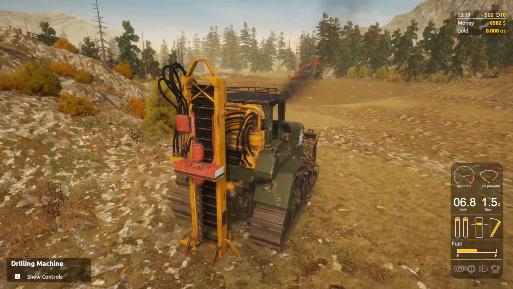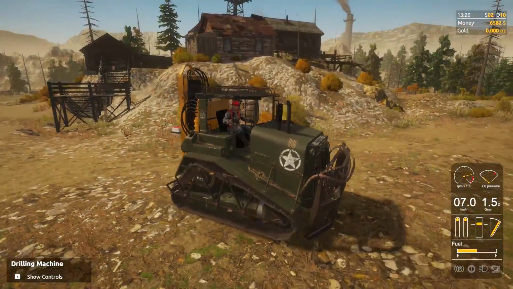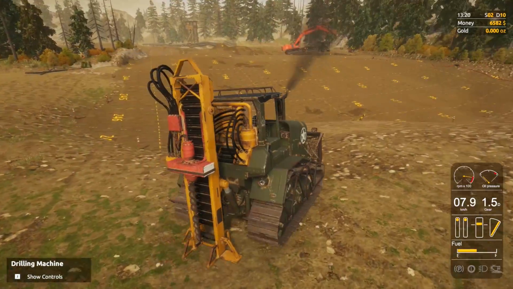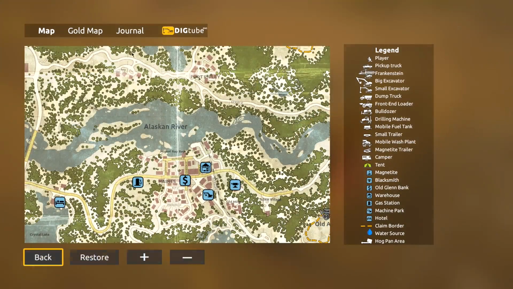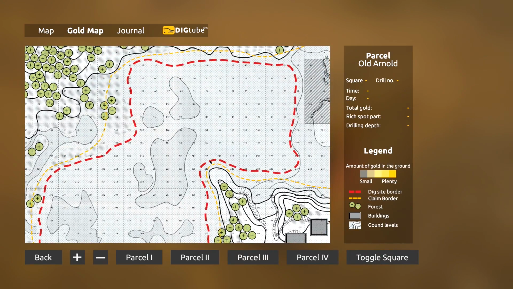This is going to be awesome. Okay, so now that we have the drill, you guys, look at this thing. It looks so cool. Oh my God, I'm so excited. Okay, so now that we can see all of these plots out here with the numbers and whatnot, we can open up the gold map real quick and correspond the grid to what we're looking at.